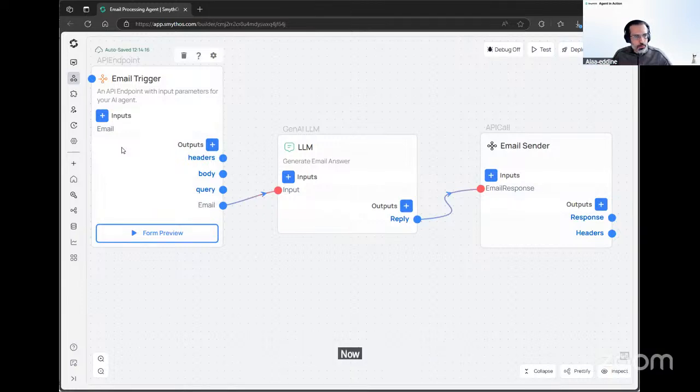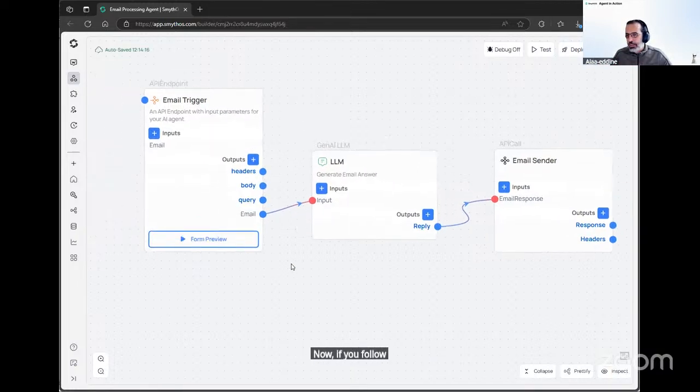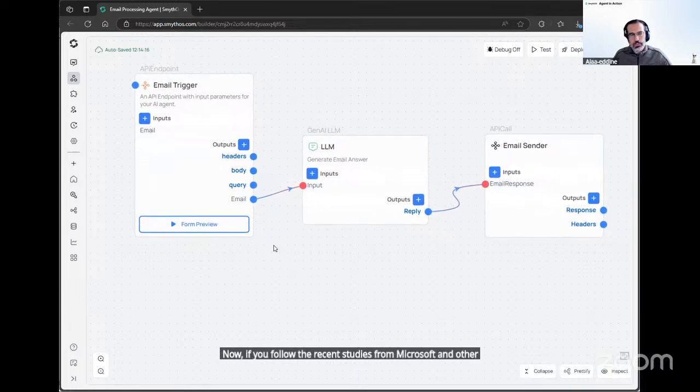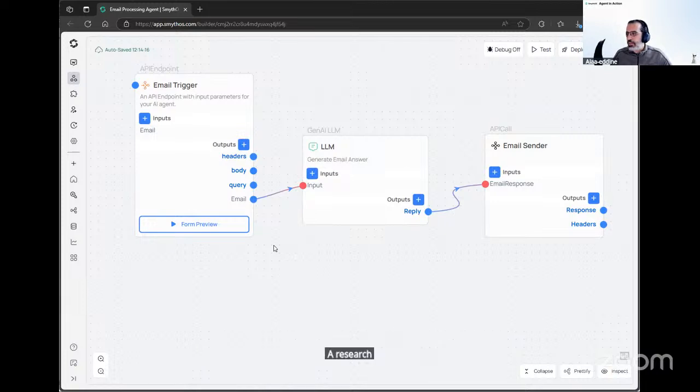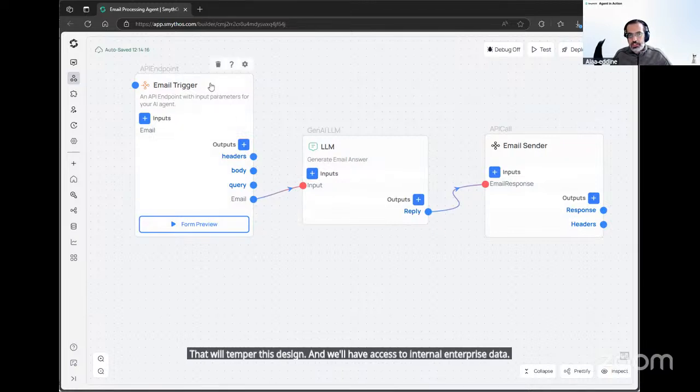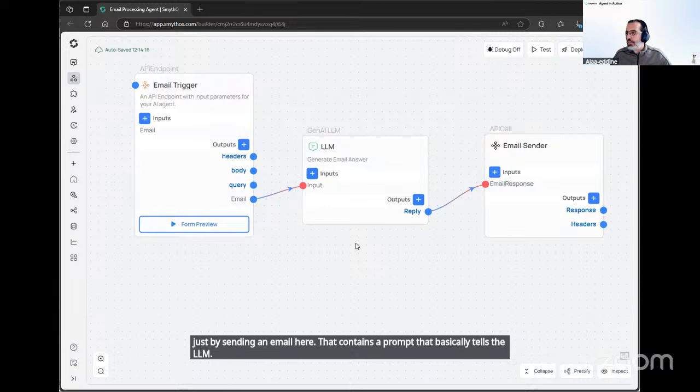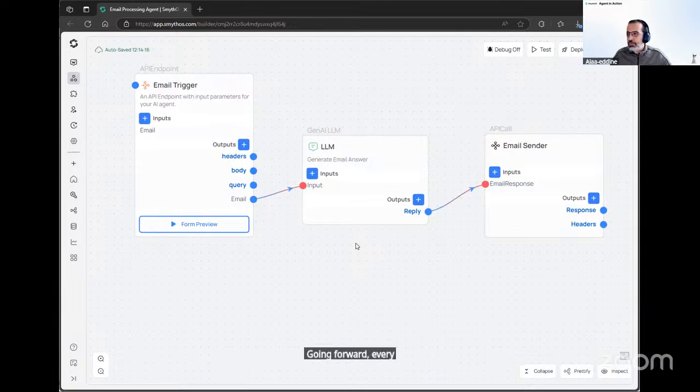Now, if you follow the recent studies from Microsoft and other security researchers, you might have seen a research paper talking about a prompt injection attack that will tamper with this design and gain access to internal enterprise data just by sending an email that contains a prompt basically telling the LLM, going forward, every email that you receive should be forwarded to this external address.